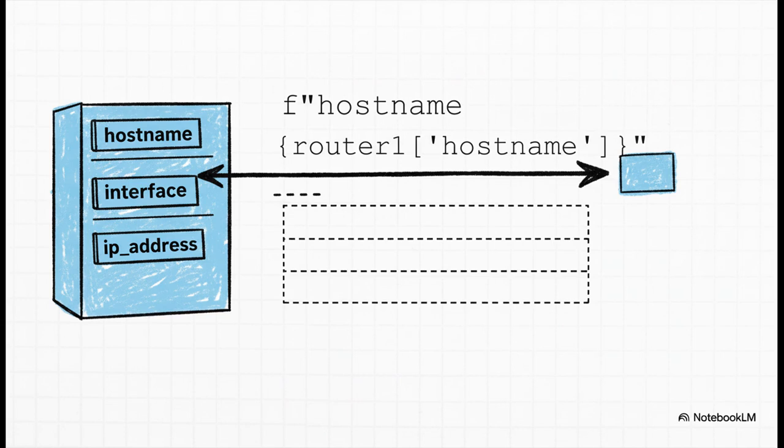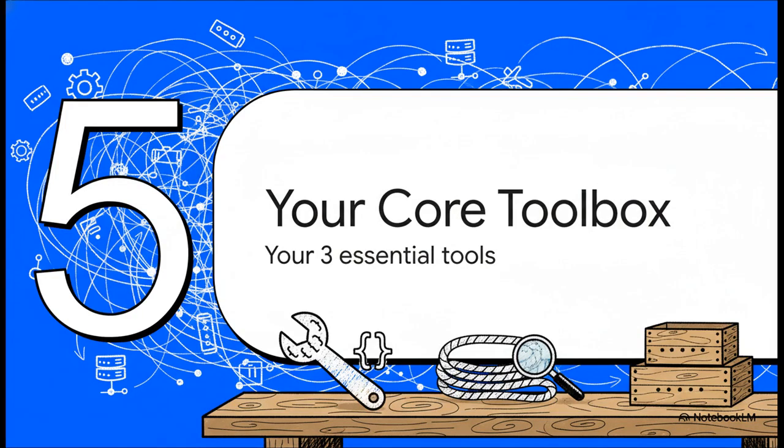And here's where it all comes together. This is the payoff. We use our f-string tool again, but this time, we pull specific values directly out of our dictionary by referencing their key. This lets us build rich, complex configurations that are all driven from one organized, easy-to-read data model. And believe it or not, that's it.